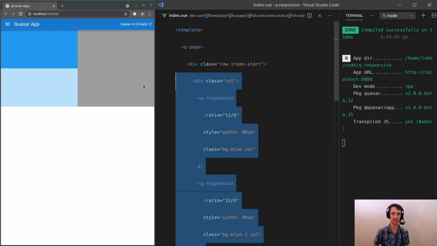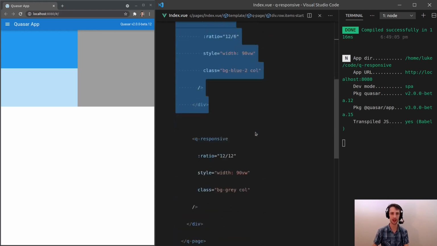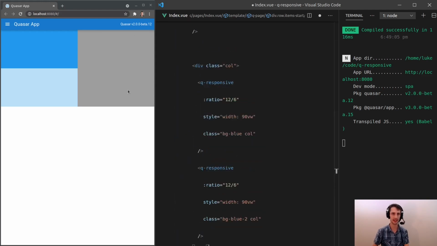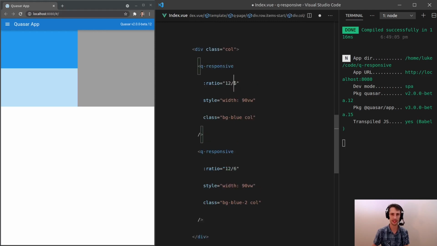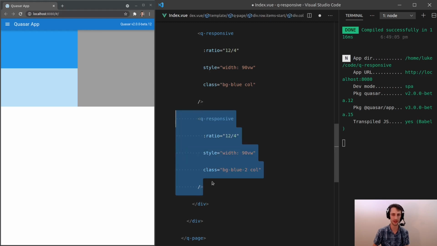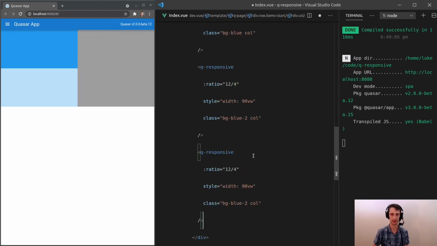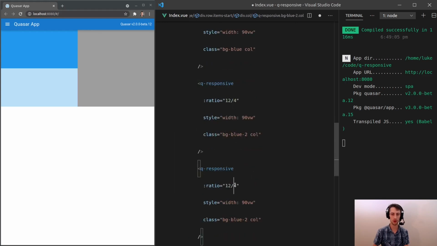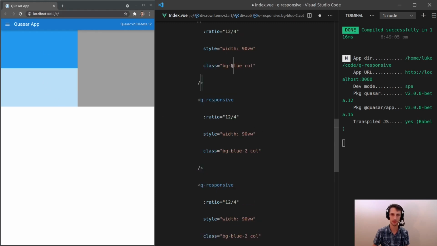So we can push this concept a little bit further. I'm going to copy that entire column and whack it under here. All right, so basically it's going to take up some space over here now. And now what we can do is say, for example, 12/4, 12/4, and then let's do another 12/4 like this. All right, so 4 plus 4 plus 4 is equal to 12. So they should all be the same height as what we've got over here. And I'll show you that in a moment.